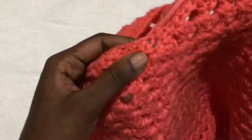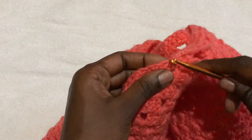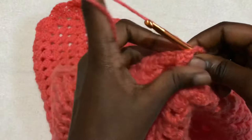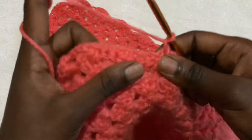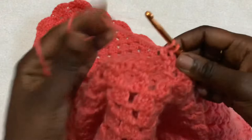So reattach your yarn at the neck area, which was the beginning of our foundation chain. You remember the 80 chains at the beginning? So that's where you reattach your yarn, or you can just put it anywhere you feel comfortable. Reattach your yarn, and we will use double crochets all round. So just do double crochets all round in every stitch. So go to the next stitch and do double crochets all round.